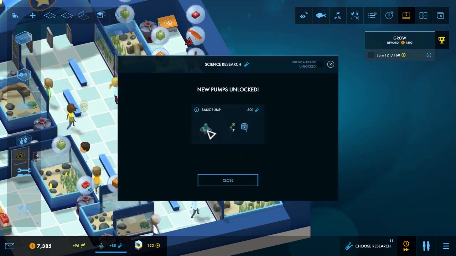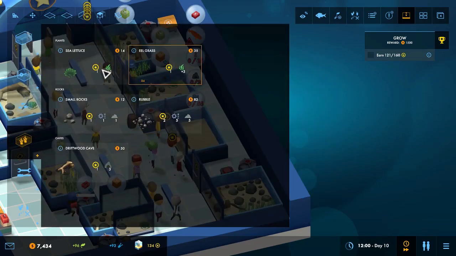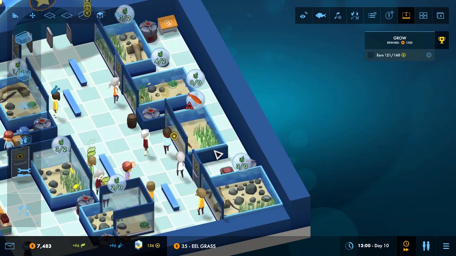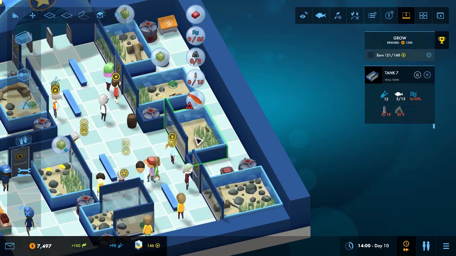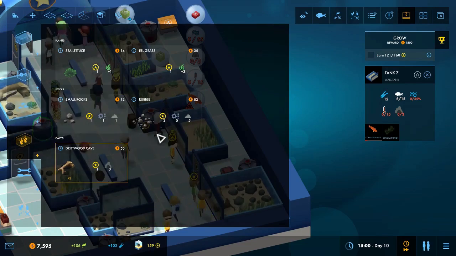New pumps unlocked! Hooray! The basic pump. And I want to give it some eel grass. Perfect. What else? It needs a cave. Okay. So I'll give it a cave.